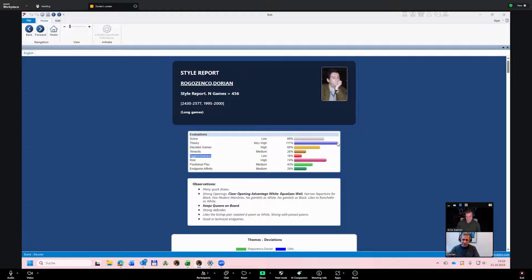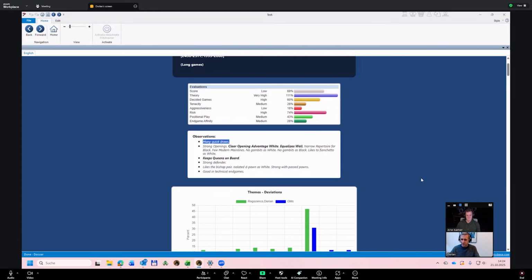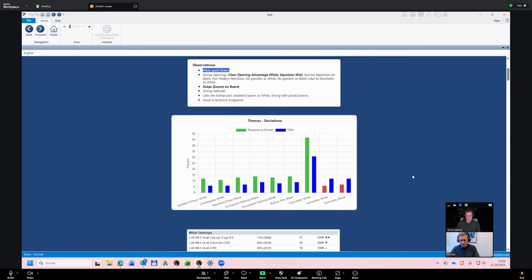According to this, you already have a hint, as a player but also as a trainer, a very important thing. How important are those hints, and what can you do with them? That is the main question everybody is asking. First you have to figure out what the weakest point is. My weakest point is aggressiveness, which I interpret as meaning I don't go for attack or sharp play; I prefer positional play. You can also see many quick draws, which I want to improve, for my student or for myself, it doesn't matter.